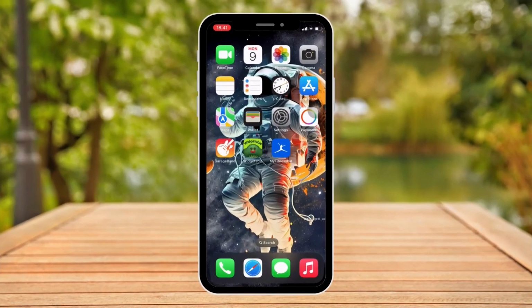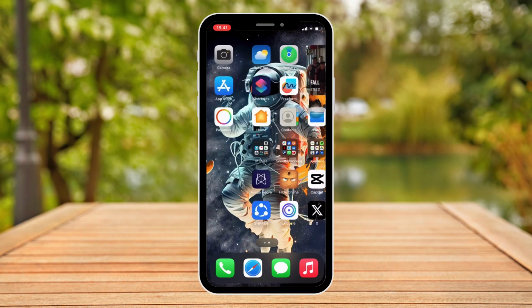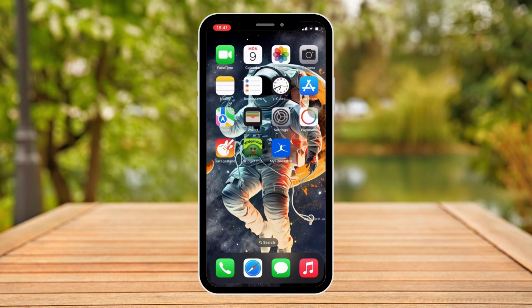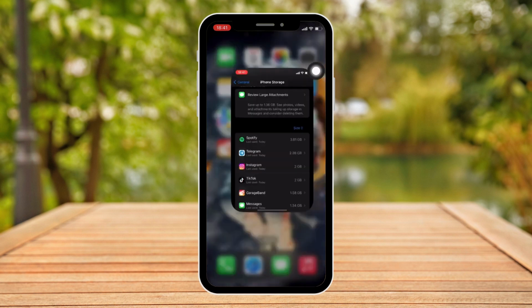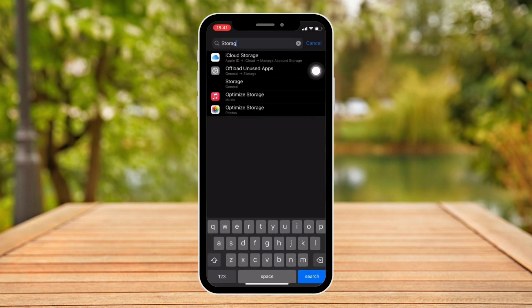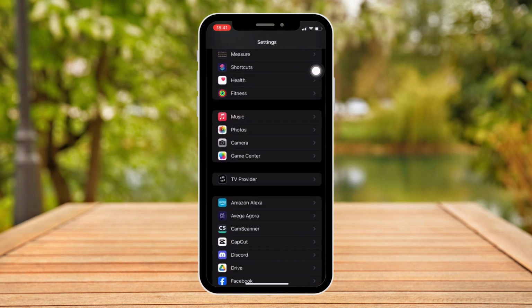So in this video, I'm going to teach you how to clear your application cache for iOS 17, okay? So the first thing I want you to do, and the only thing actually that I want you to do, is simply go to settings. Let me just go back to the landing page right there. Now, this should be the landing page, right?